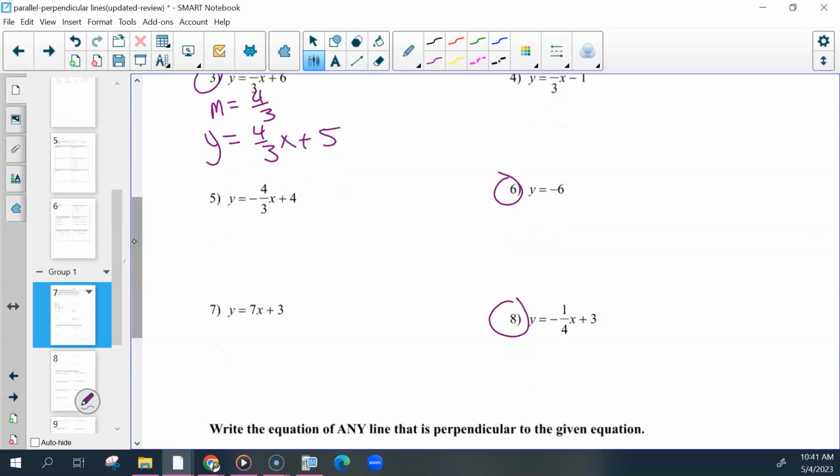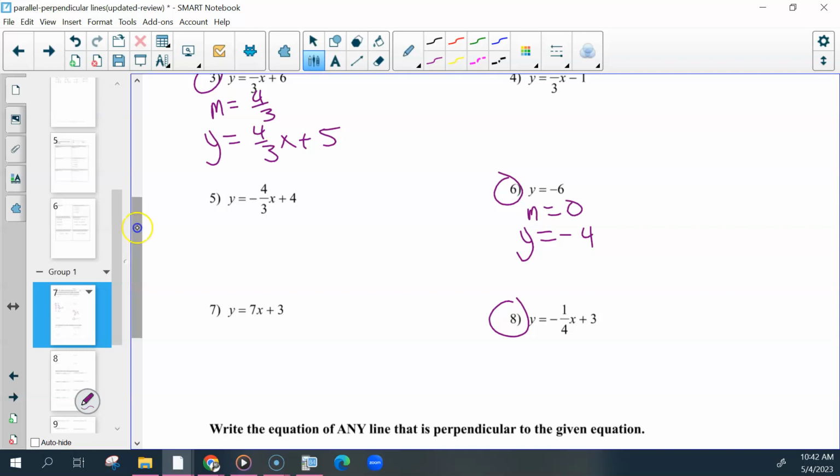Alright, for 6, think back to your Hoybucks. What type of slope would this have? 0. If we're making something that's parallel, it has to look just like this, but can't be -6. So someone give me a number. That would work. You could have also made it the positive version, y equals 6, instead of -6. That would work. Just can't be the exact same. Questions on that? The sign doesn't have to stay the same. If the student was originally +6, I could just pick -6. It doesn't have to be a 1. No. Okay.